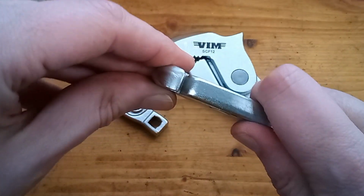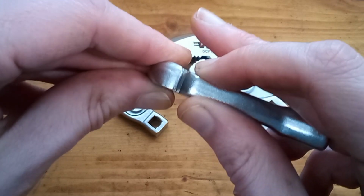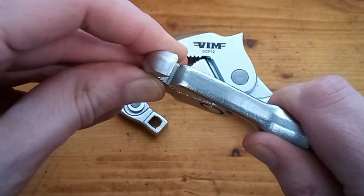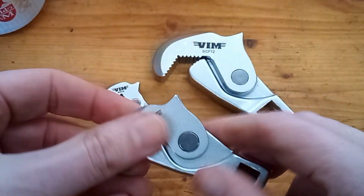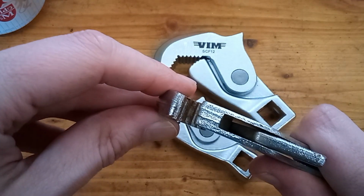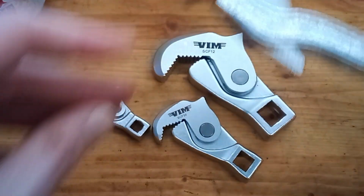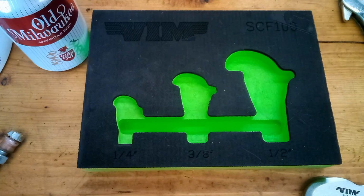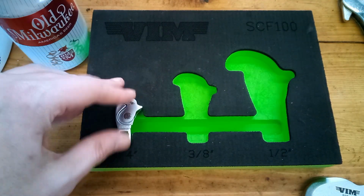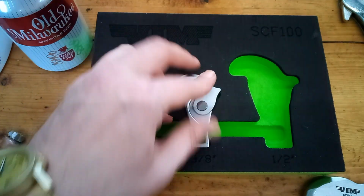So far the 3/8 one is the only one that I've used, so I'm not sure if it loosened up a bit with use, or if it's been like that the whole time. The old school 80s ones that I have have a lot more play in them, so it might not be a big deal. They give you this foam insert to store them in. It's nice, but it's really big.